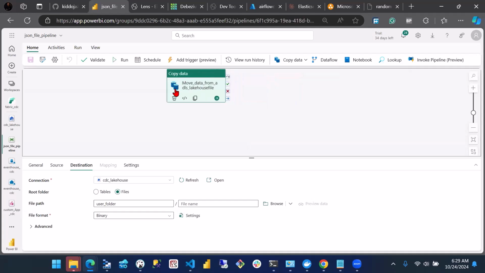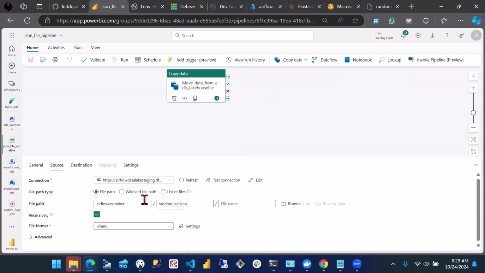But you can set incremental just by using the concept called the last modified date. What you basically do is get metadata, set a loop, and pick the data based on the last modified date. But because of time and everything, I just don't want to waste my time on all of those aspects. It's very easy to set, and there are multiple ways you can set incremental. I can actually use a stored procedure. You can set it based on last modified date, or you can get data from the source.